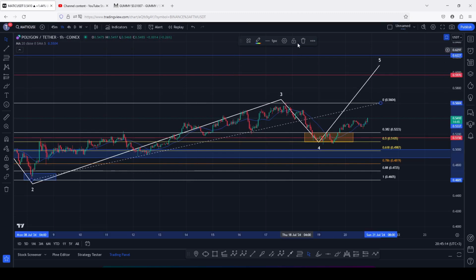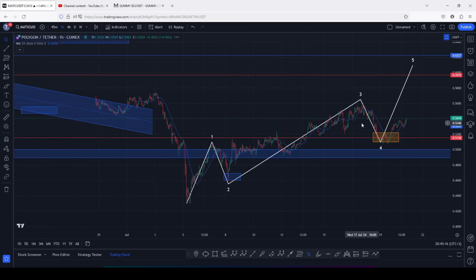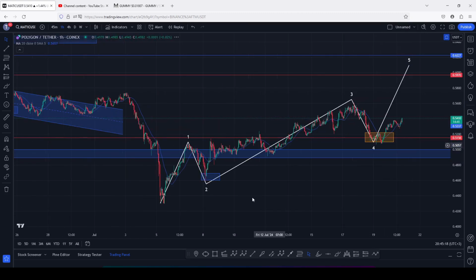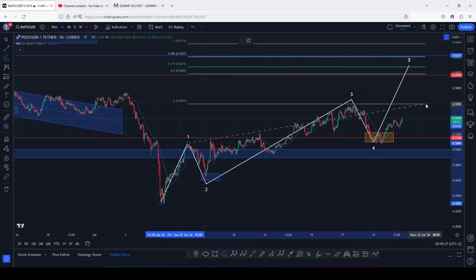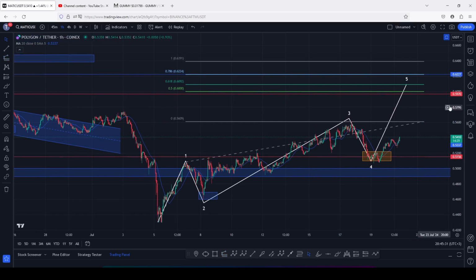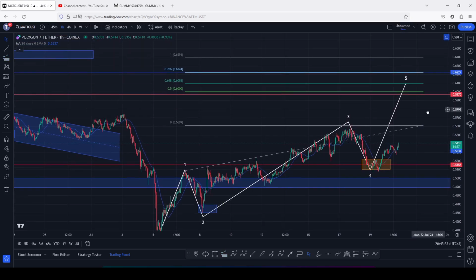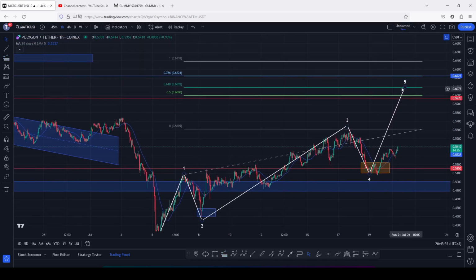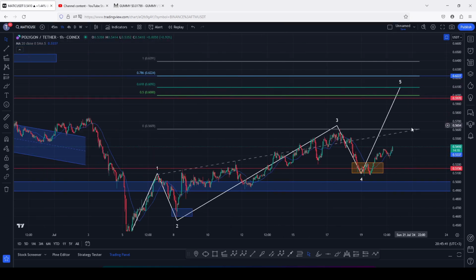And the minimum target areas for that Elliott wave count 5 can be given by connecting the trend-based Fibonacci from the low of the first wave to the high of that Elliott wave count 1, then dragging the fibs to the high of that Elliott wave count 3, giving me a minimum target area at the fib level 1.618, which perfectly lies above the 0.6092. And that is my first target area for this breakout move that is playing out at the moment.